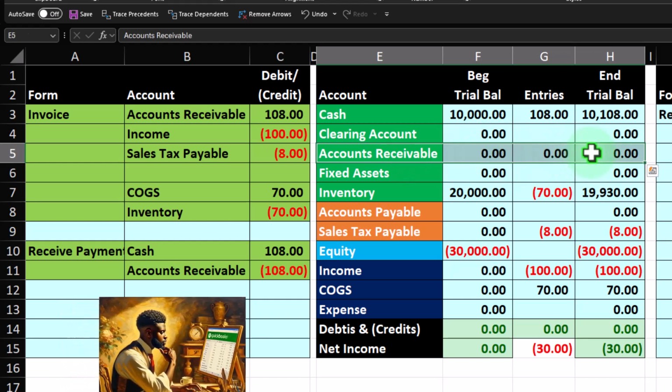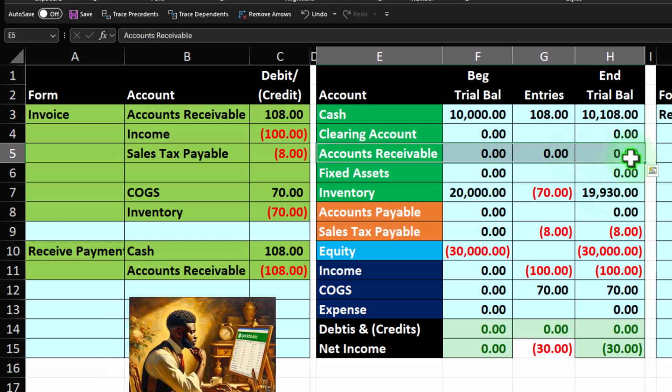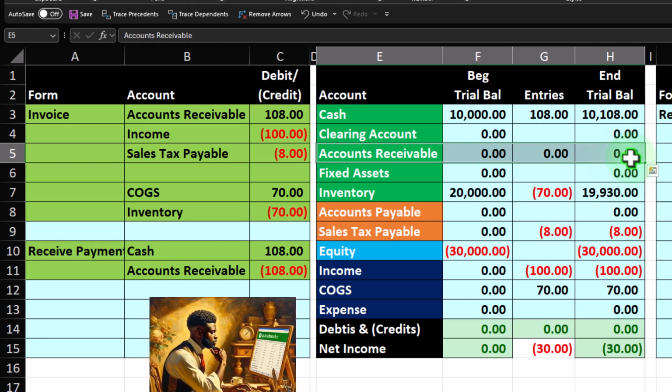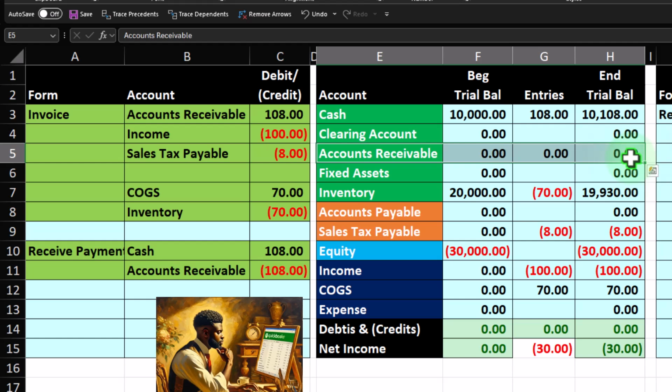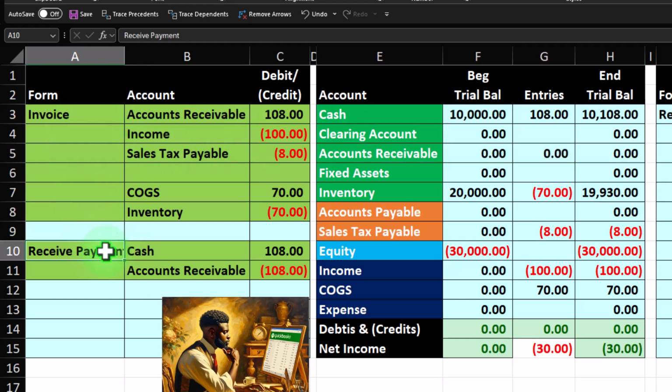Or if I do issue them a credit memo, it's going to result in a negative accounts receivable, which might be something I would like to do if I'm saying I'm not going to give you money back, but I will allow you to buy another ticket to the movie in our example, in the future. So we're at the same point as a sales receipt or an invoice after we've already received the payment.